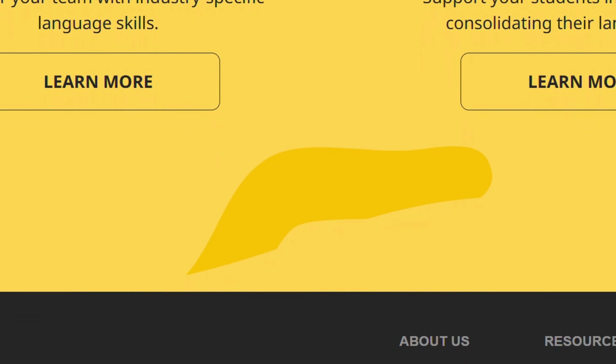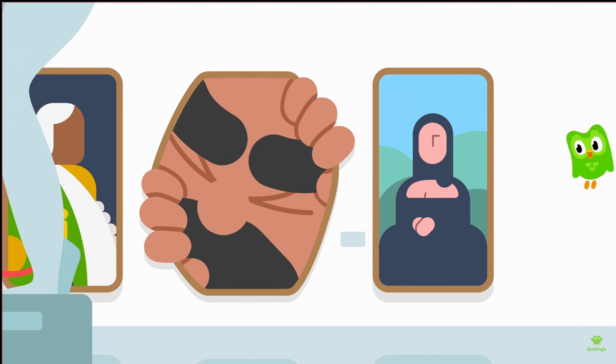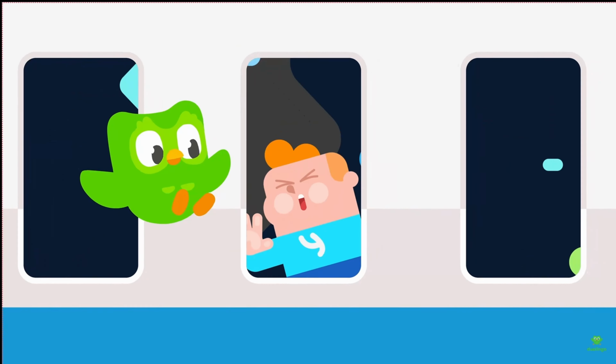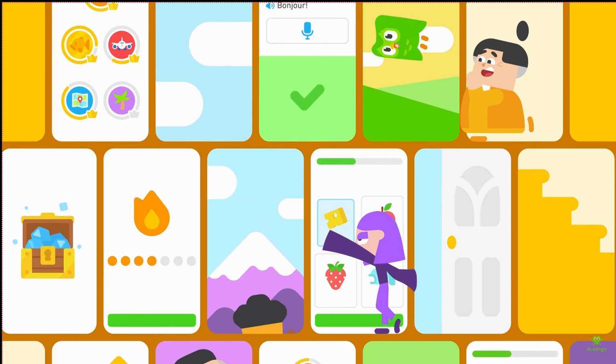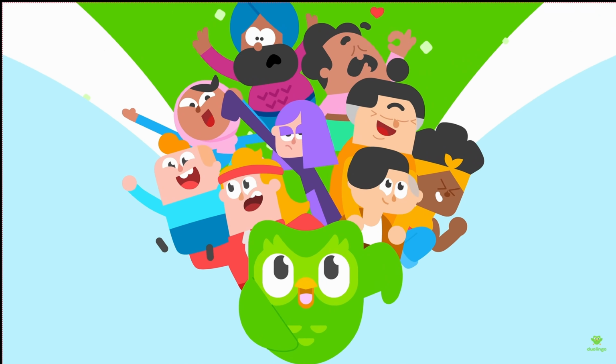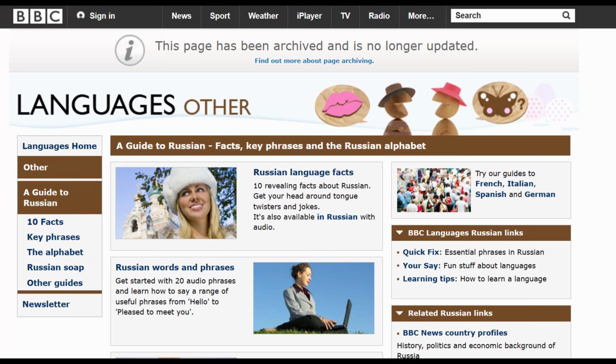First of all, we have Duolingo. Most people have heard of this app by now. Still, many people don't use it. It may be true that Duolingo is not as good at teaching you Russian as some of the paid apps, but Duolingo is an excellent way to get familiar with Russian. I would advise anybody who is thinking about learning Russian to download Duolingo and do the first 5 lessons. If you enjoy the sound of the language and are actually motivated to continue learning, then you may think about buying a non-free app.